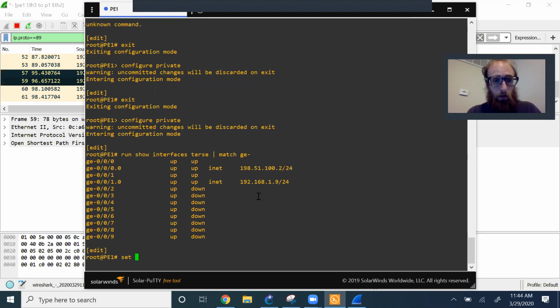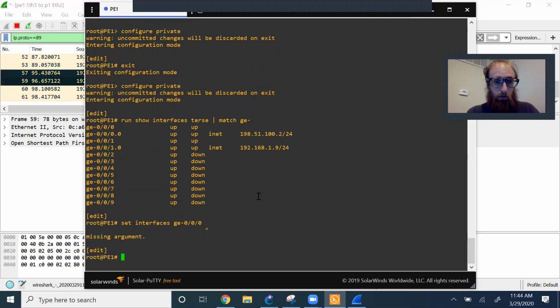But I'll certainly go in and see if I can get that to shut down, because that's going to be the best way to show OSPF traffic being sent both to a multicast address and to a unicast address. So if I shut down G000, so I did set, I need to do edit first.